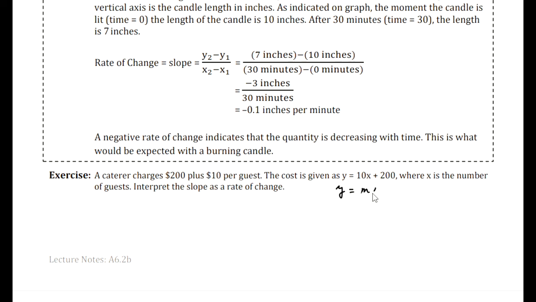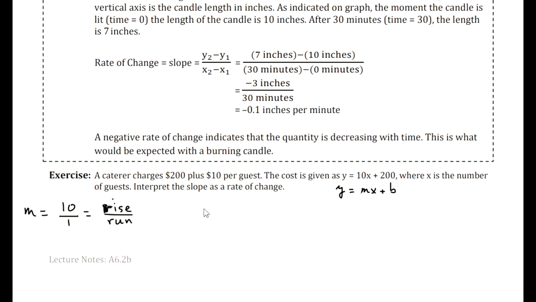We know that y equals mx plus b is the slope-intercept form, and that the slope in this function is 10. By comparing the two equations, we can see that the slope is 10. So that's the slope, so it's rise over run. 10 is not a fraction, but we can turn it into a fraction by putting it over 1. So what that tells us is that if we run 1, then we rise 10.